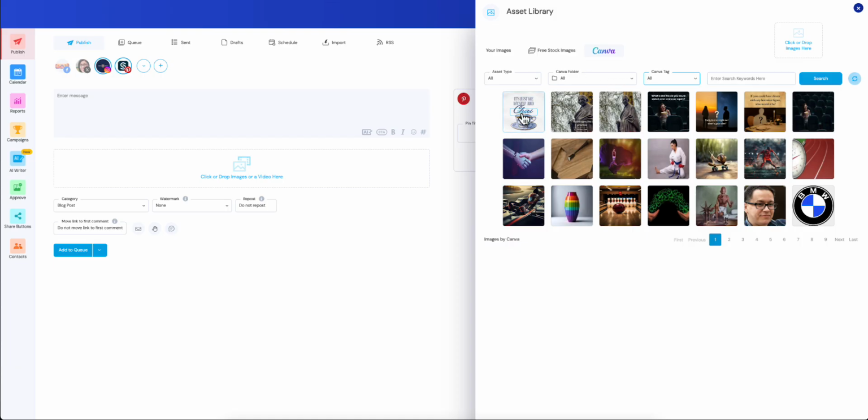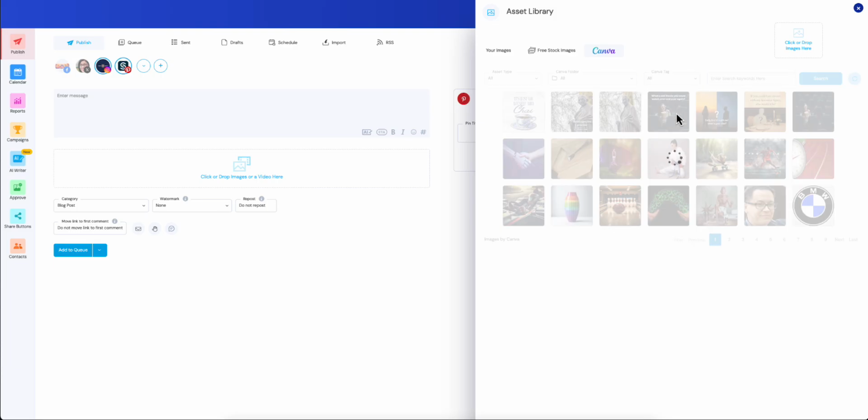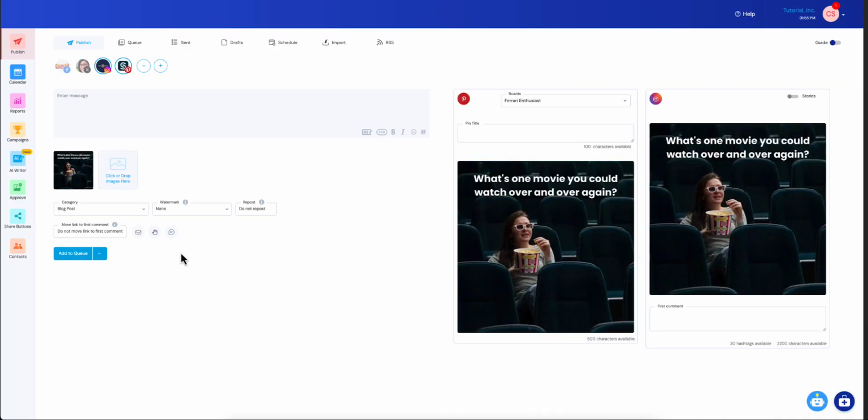Once you're done, once you've found that image that you want to drop in, all you have to do is click this select button. As you can see, as you hover over, it drops in a select button on hover. And when you click select, it will add it to your social media post. So it will import the high-res version of your image, so you don't need to worry about a low-resolution thumbnail posting to your social feeds.